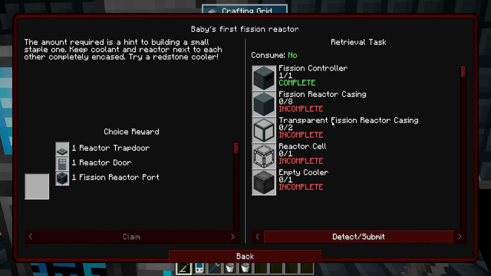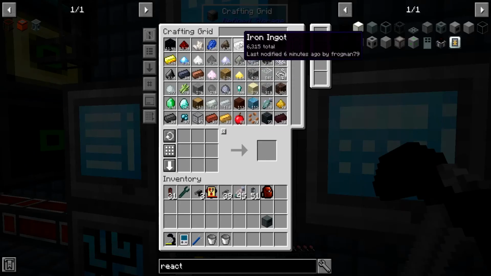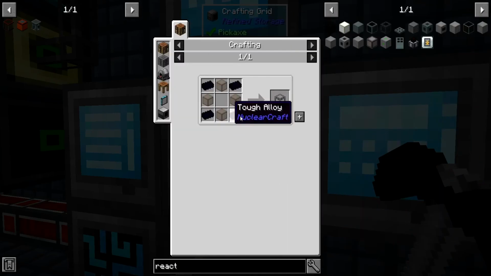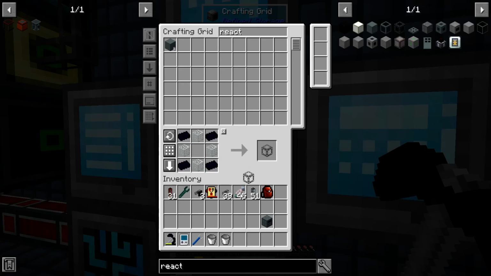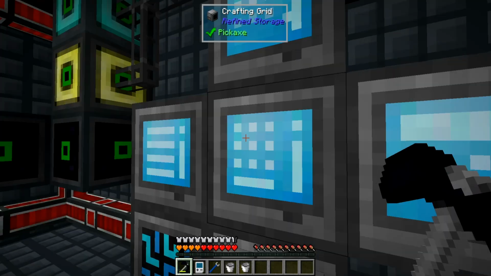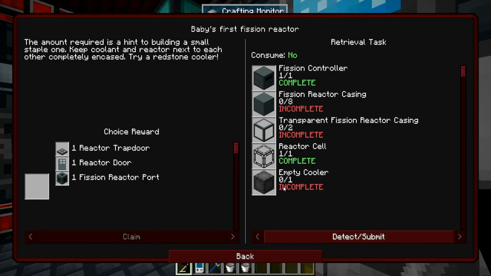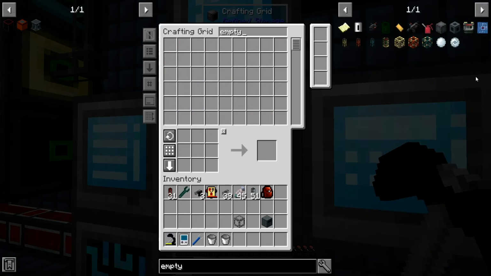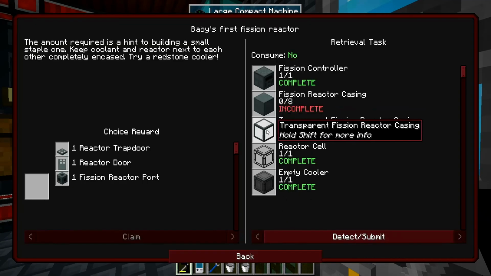And then we want a reactor cell and a fission, 2 of these. I'm going to, like I said, we're going to have to set one of these up and let it run. And I cannot spell. Reactor cell is brown stained glass. Stained glass, is it brown stained glass or just stained glass? Okay, tough alloy. So you want one of those. And an empty cooler. Empty cooler. Shouldn't be anything more than that. Good. We just need the reactor casings, the transparent ones.